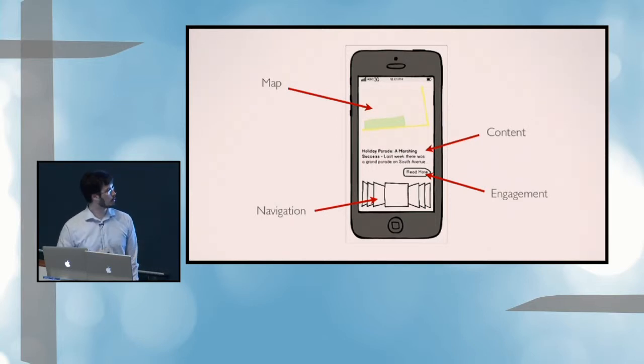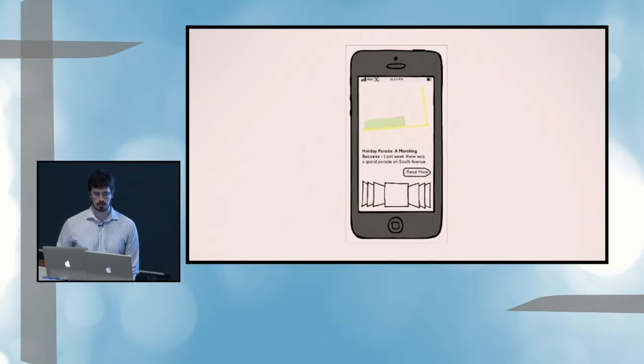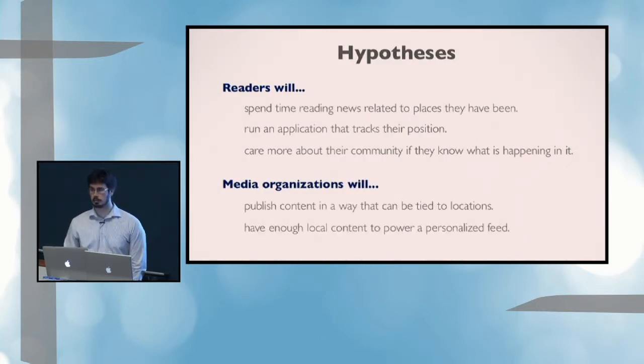This is it. These four features, this screen essentially, plus the read more screen, will test all of these assumptions. With pretty minimal effort, you would be able to find out if readers will spend any time using this application. It does what you want it to do. It tracks their position. It collects a content feed. You could even have this used by five people, and you just have somebody sitting in a room responsible for personally putting together their content feeds. You don't need to come up with some crazy algorithm to solve this problem. And at the end of the day, you'll know if people like to use it, and that will inform whether or not you should continue to pursue it.